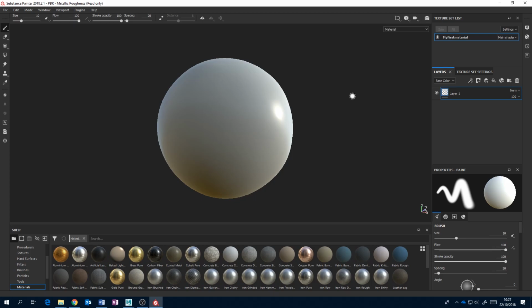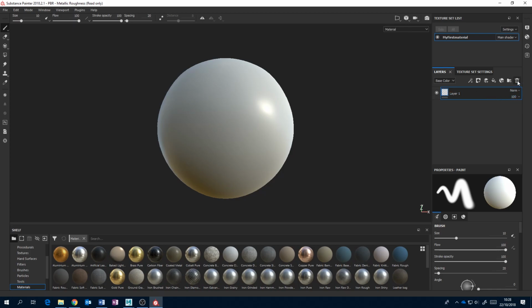So what does Substance Painter actually do, and how does it work? It works a lot like Photoshop. So let's ignore all this stuff here to begin with and go straight to here, the layers. By now most of you have used Photoshop, so this should look fairly familiar. It works in exactly the same way. At the moment we've got one transparent layer. When you want to create a new layer, you click that little add layer button. That creates a new transparent layer, and you've got blending mode normal and blending amount, exactly the same as Photoshop.